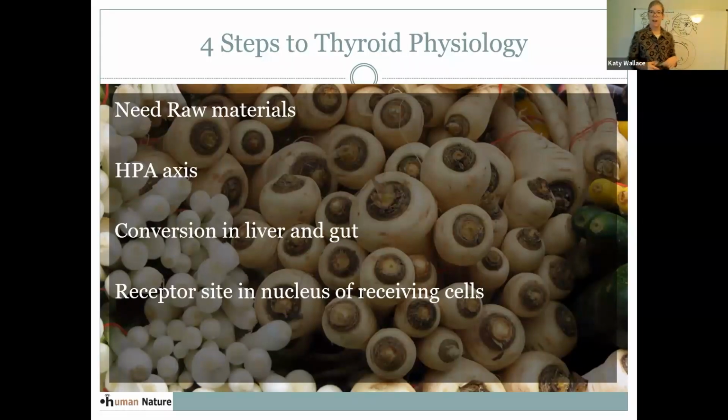Moving on, you know now that the HPA axis has got to be really healthy, right? Because the hypothalamus and the pituitary are sensing the level of thyroid hormone that's circulating, and they're adjusting. This sometimes is confusing to people when they're first learning to interpret the TSH, because TSH will actually be high when your thyroid hormone level is low. So your pituitary will sense when your thyroid hormone level is low, and TSH will go up. That's a little counterintuitive, and sometimes people are confused when they first learn about this hormone. Conversely, if there's too much hormone, then the pituitary will let up a little bit and TSH will go down.